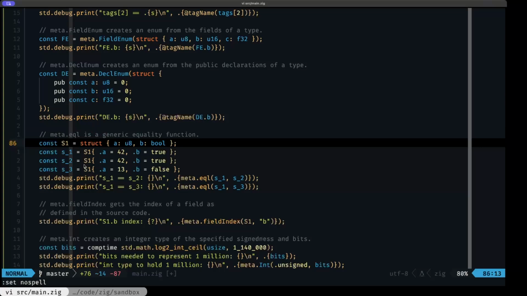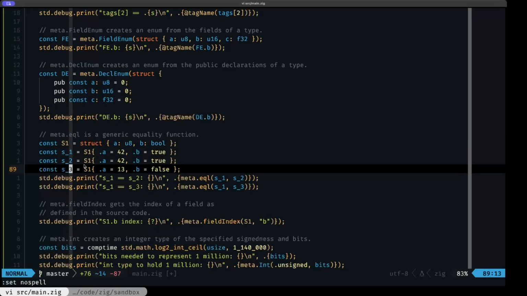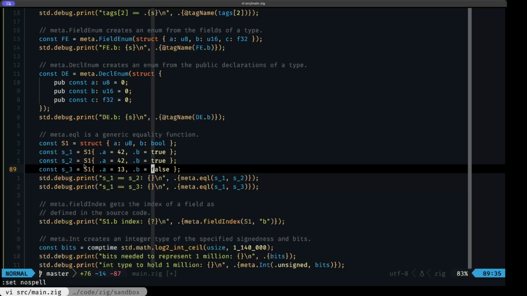So here we have this struct type called S1, and we're defining these three instances, S1, S2, S3. They're all of type S1. S1 and S2 have the same values for the fields, and S3 is different because we have different values here.